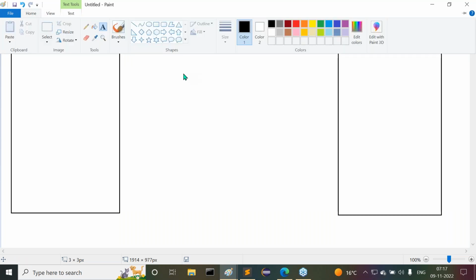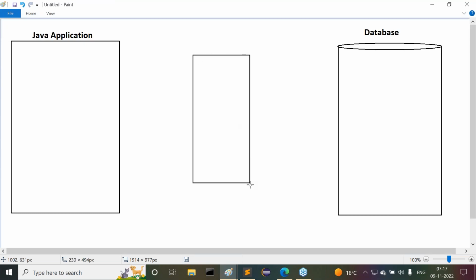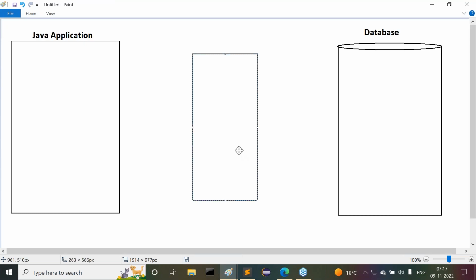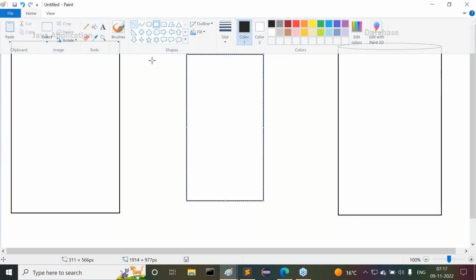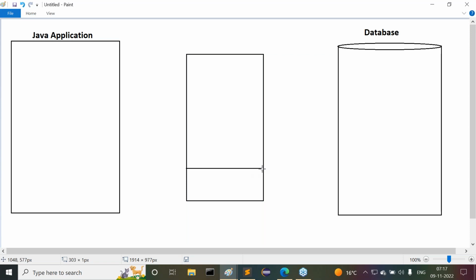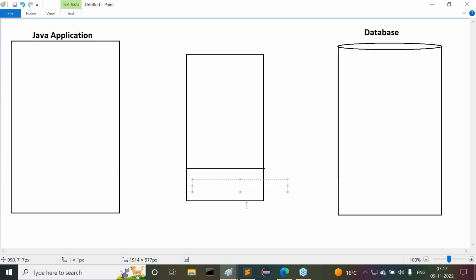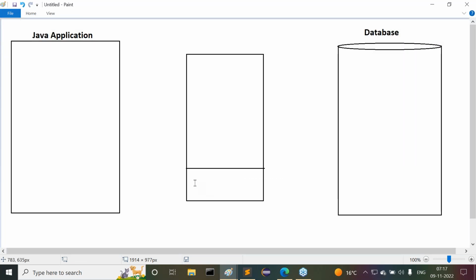Now here, what's the point I'm telling you? Here we are able to have a driver. This driver is designed on top of Java and the database vendor provided native library.